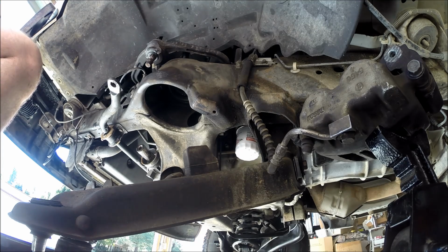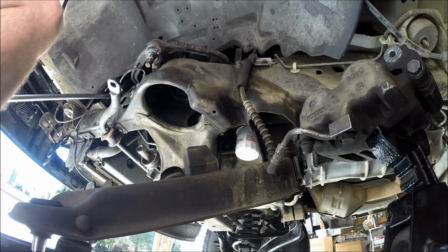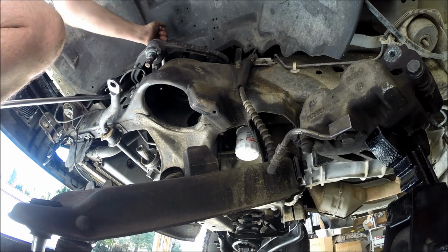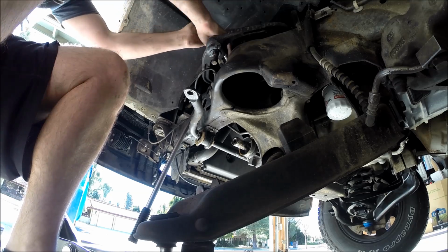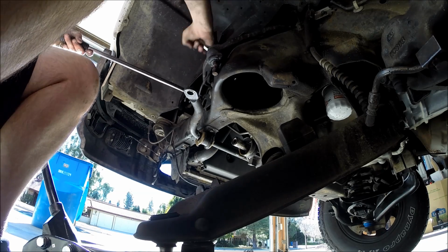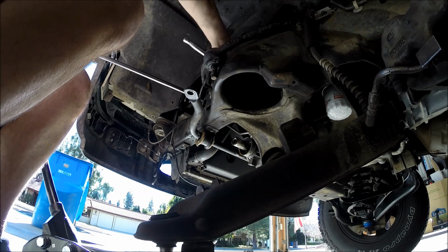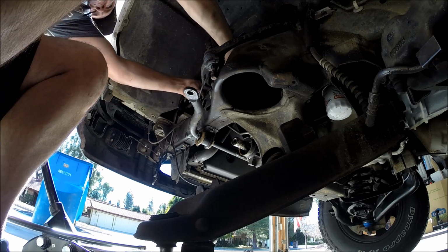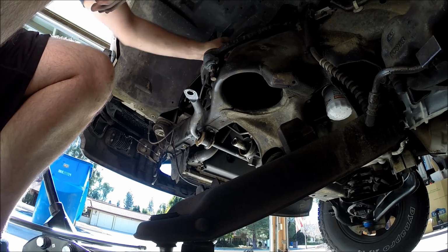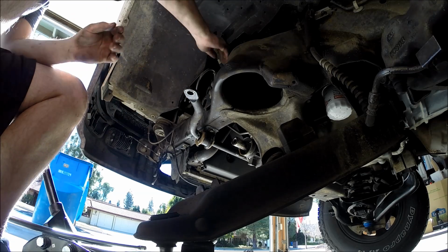Now we can take care of the front. I can take this universal off. Just like that. Now the A-arm's out, and find the plate. Here it is, and there's nothing on that side.